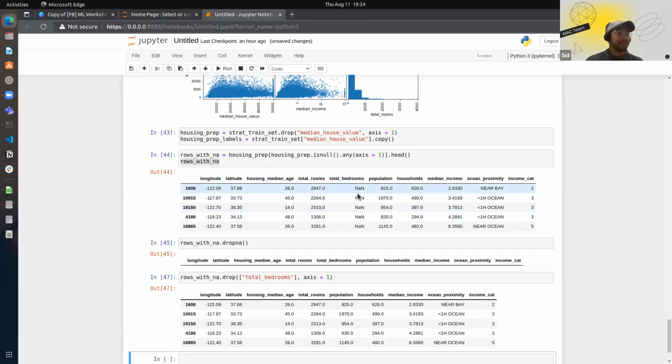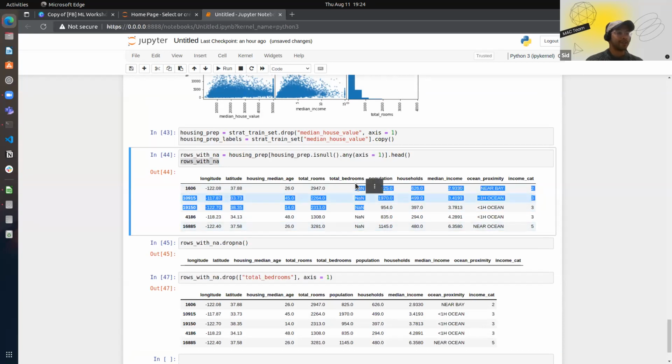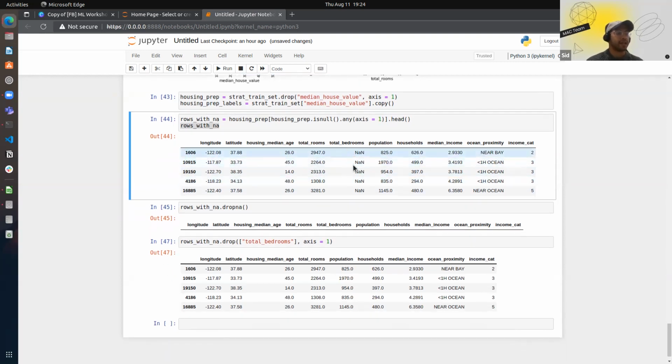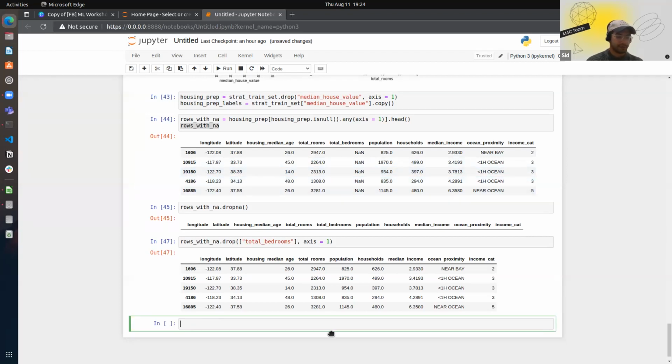So you take the median total bedroom from all the other rows, and then fill the nulls with the median value or the mean value. You can decide on that based on your domain knowledge. But for this example, we will do median.